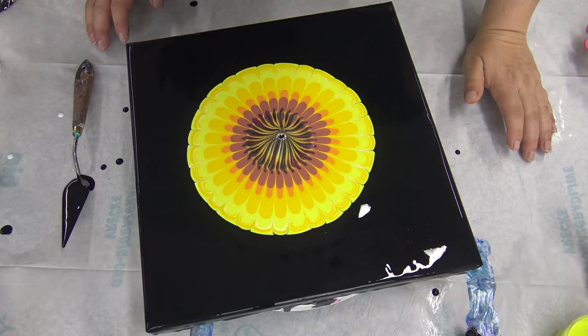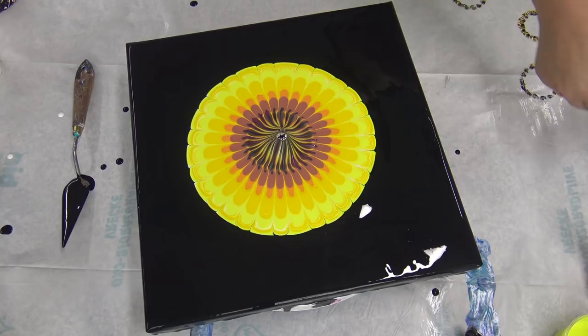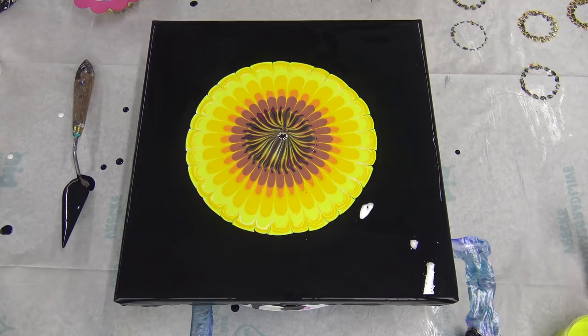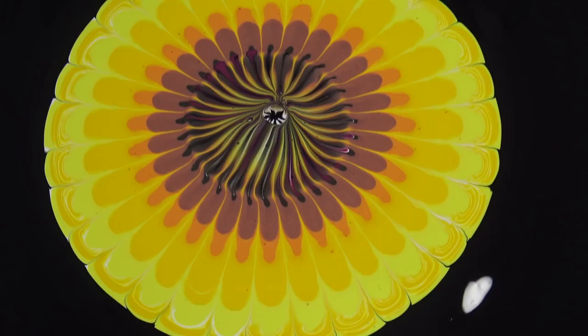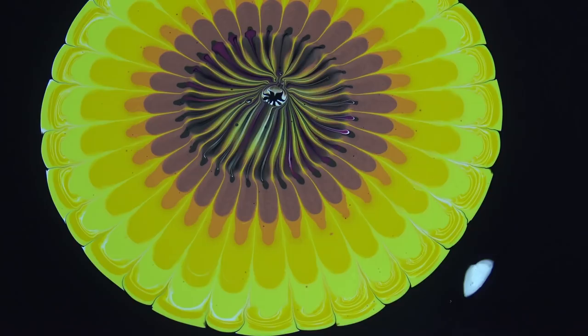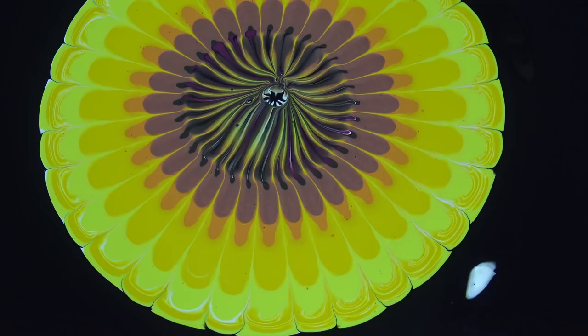it's not something that I like, so I'm just thinking to maybe wipe this and do one more layer. I wish that you would be able to tell me. We'll just wipe this strainer a little bit. And I will try to do another layer of the yellow.